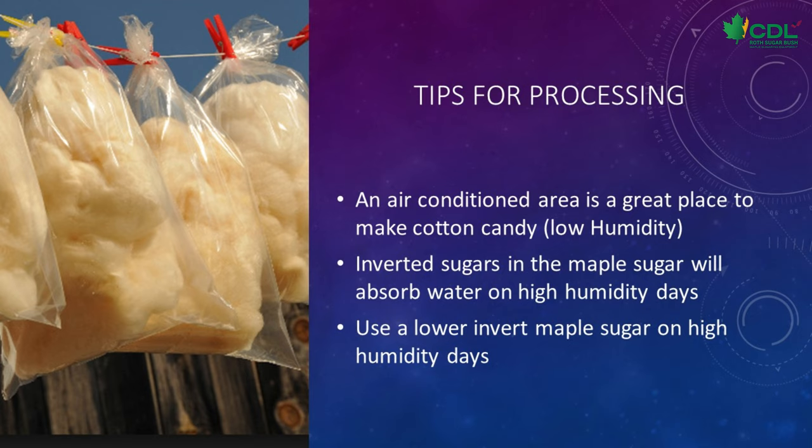Yeah, you can use a dehumidifier. That's correct. Just anything to get that moisture out of that facility where you're going to make it.